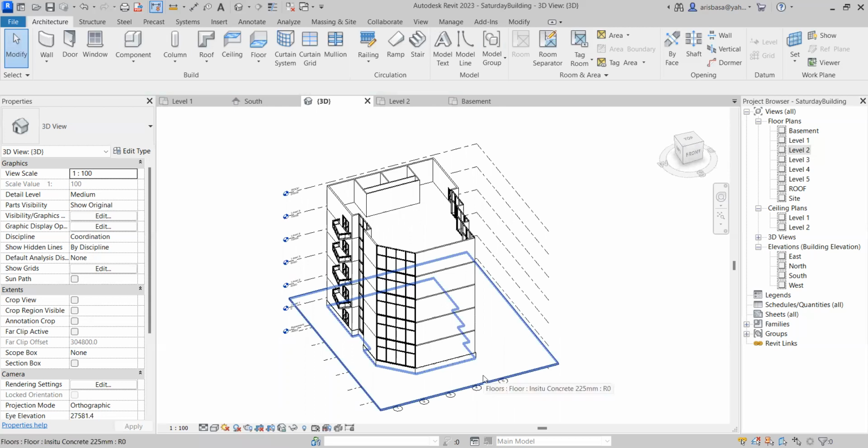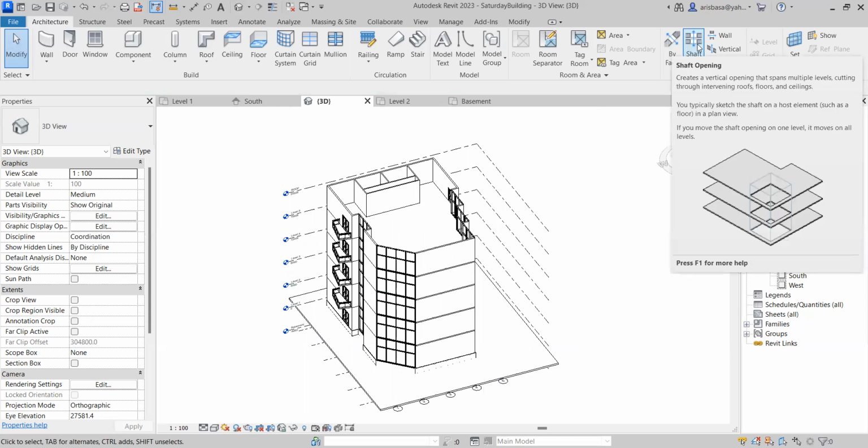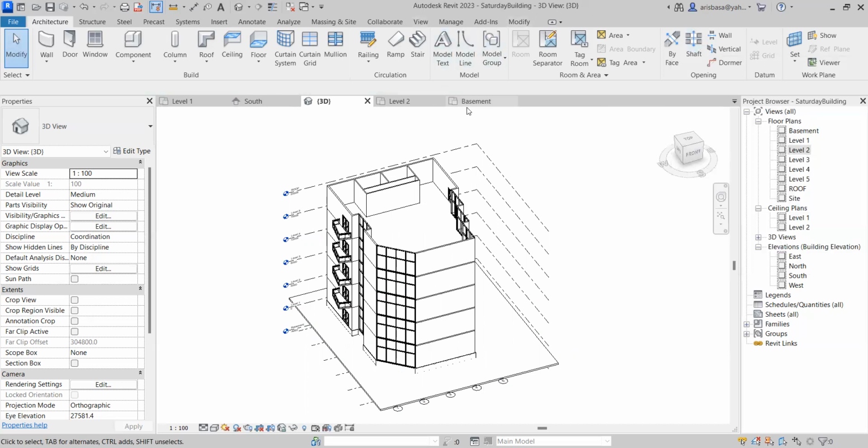Okay, we will be cutting what we call a shaft, a shaft that cuts from the basement level up to the roof level. This time we don't have a roof yet, so we lift it up to the uppermost floor. So what we will do now, let us go to our basement level.